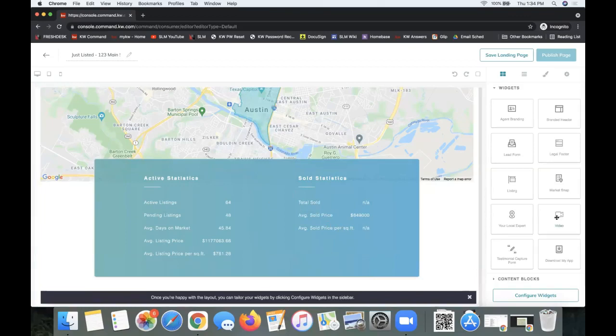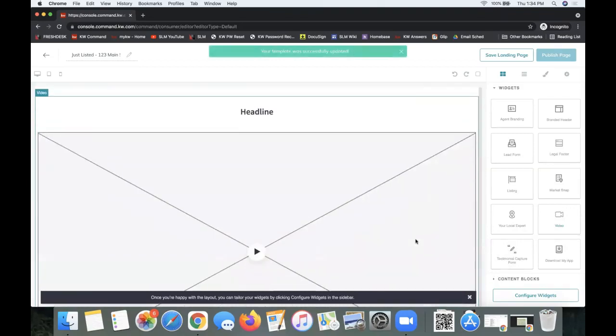There is also a video widget, which is newer. I'd say it launched this year maybe. So I'm going to add that as well in case you have a virtual tour. I want to show you guys how to add that in. So I'm going to add in that video widget, clicking, holding the widget, dragging it to the left-hand side to release.